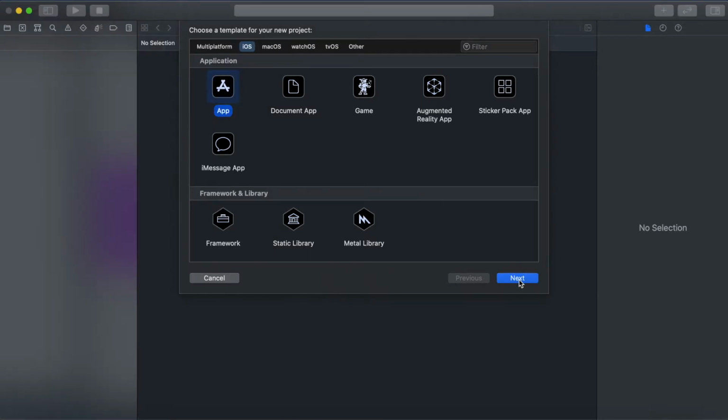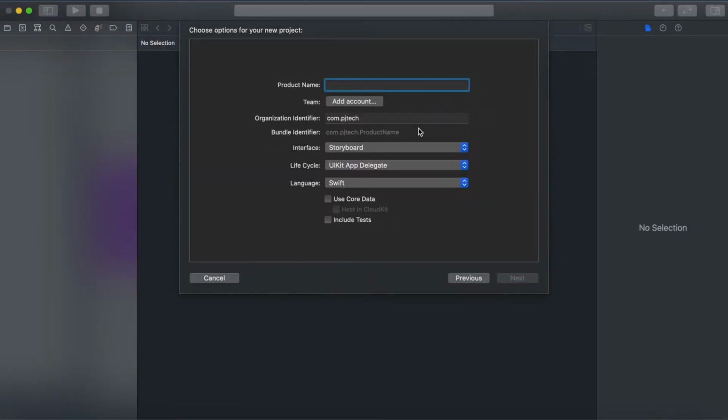Create iOS app. Let the project name be custom modal presentation. Select interface as storyboard, then click next.